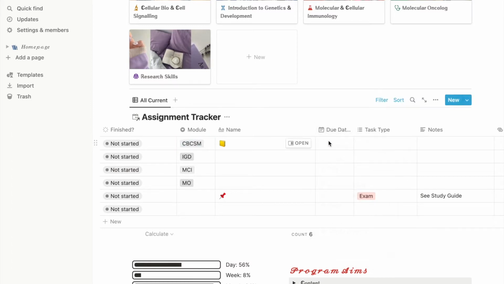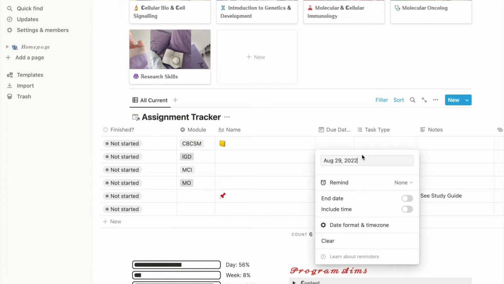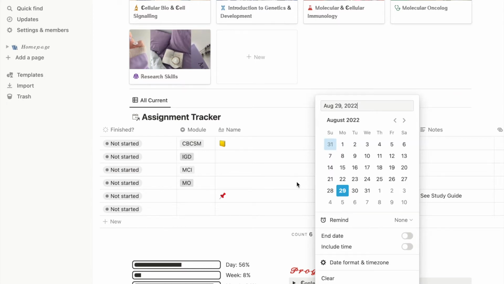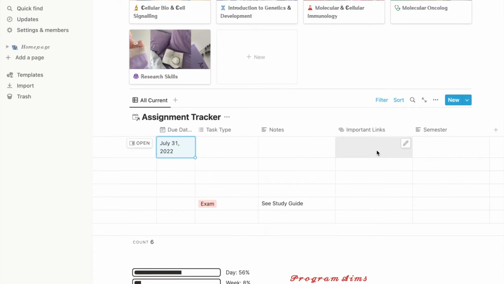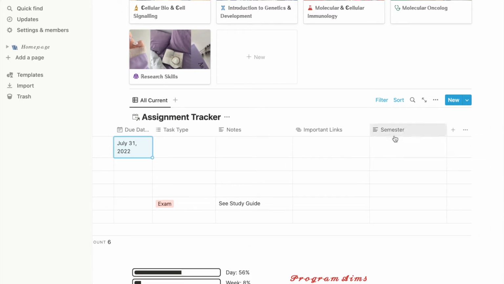When you click on this, it lets you add the date. And then when you scroll over, links to important stuff. Say there's a breakdown of exactly how they want a literature review to be formatted, it will be linked in there. And then the semester, is it semester 1, 2 or 3.